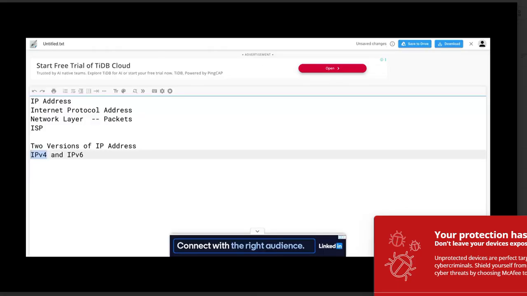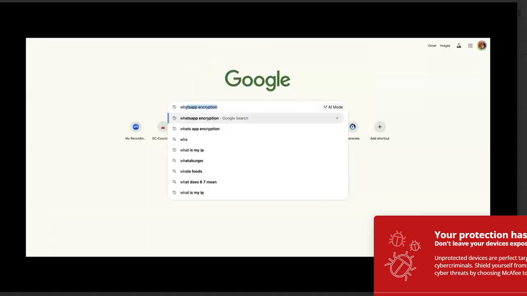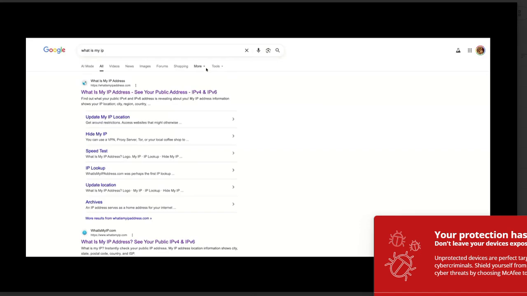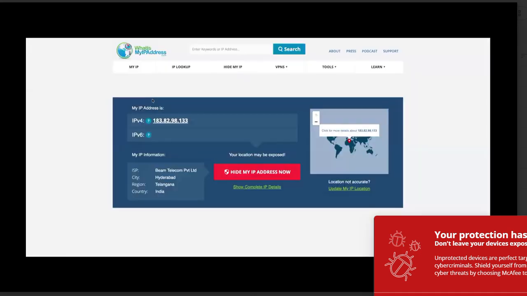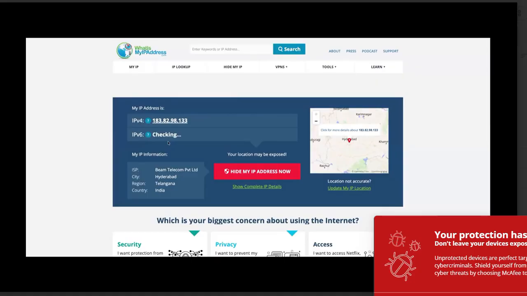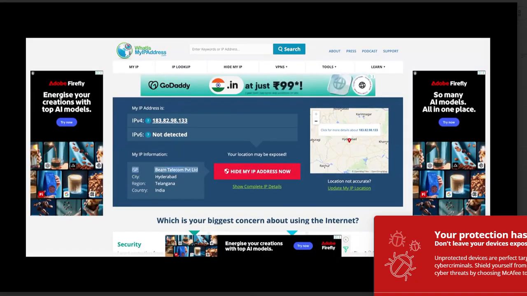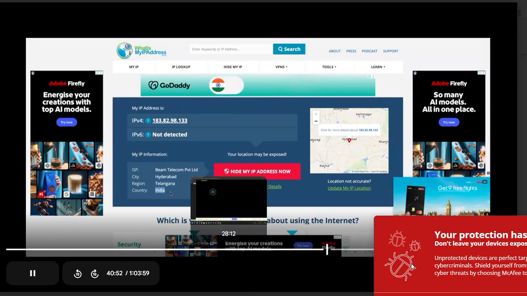When you go to Google and type what is my IP, you will receive it in the top pop-up. For me, it is not coming up. So if I open any website, it shows that I am receiving IPv4. This is my IP address. Who is providing me the IP address? Beam Telecom. The city is Hyderabad, the region is Telangana, and India.